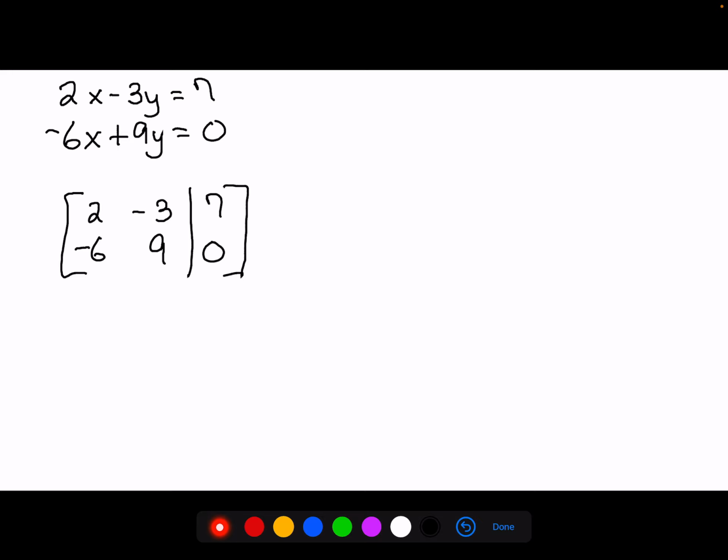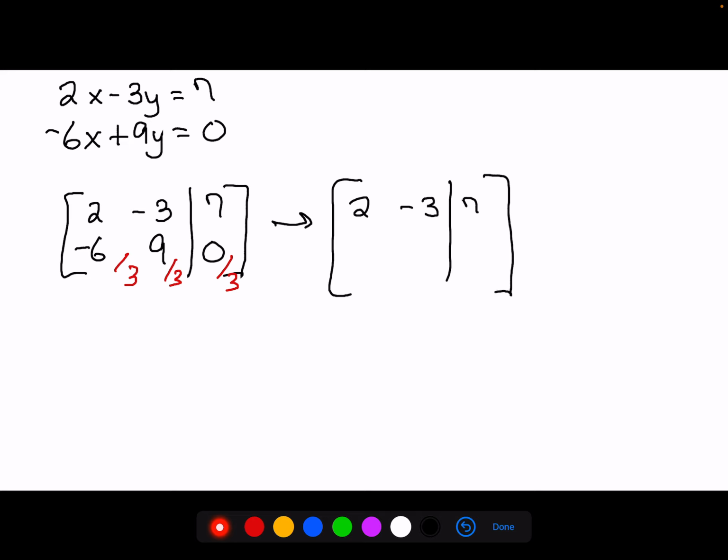So when I'm looking at this, even if I was doing this without matrices, one of my first things that kind of jumps out at me is that second row. I see that I could divide that second row through, if I wanted to, by like 3. I'm curious what that's going to get me. So the first row is going to stay the same. I end up with negative 2, 3, and 0.